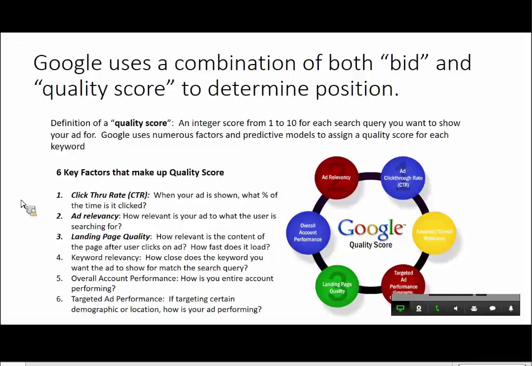They also take into consideration your landing page, the page that, when somebody clicks on the ad, it goes to. They analyze your landing page and determine how relevant it is to your ad, how relevant your ad is to the keywords, and how relevant your keywords are to the actual search queries, in this kind of round robin of relevancy that Google does. And keyword relevancy, overall account performance is somewhat of a factor, just how well your overall Google account and advertising does, as well as your targeted ad performance.